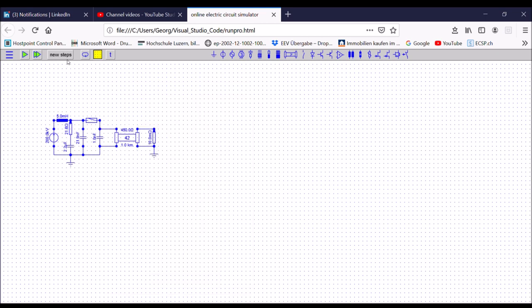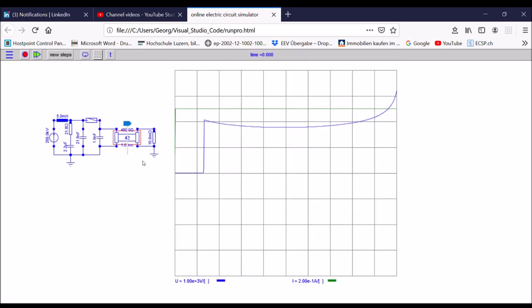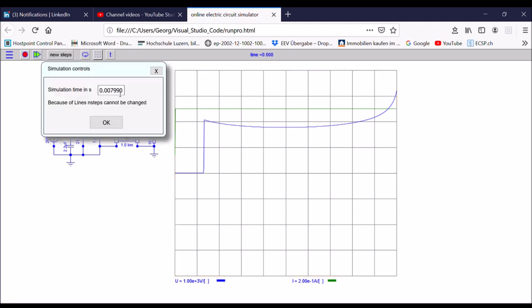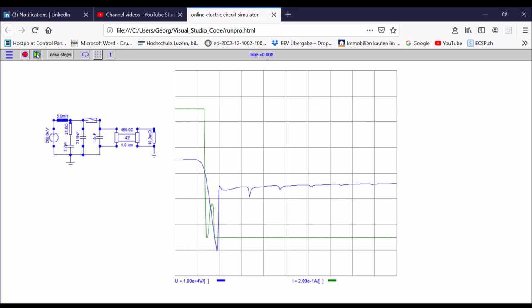Then I run the simulation again. I go to my previous time resolution, 100,000 steps as well. You have to test it a little bit. So here is again the arcing voltage and the limited current, the green one, and I change the time resolution now. I have pre-tested it so that I can go a little bit quicker. So again you see the arcing voltage, which is increasing, approaching current zero. And then you have now the current interruption.